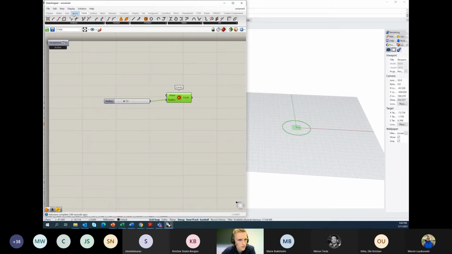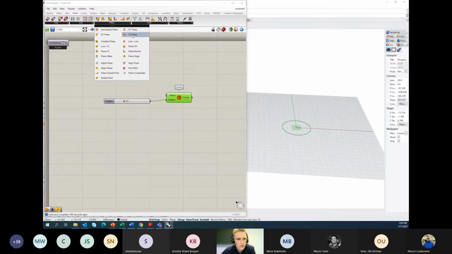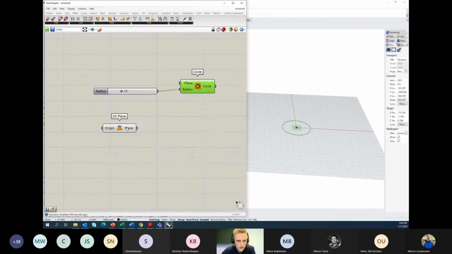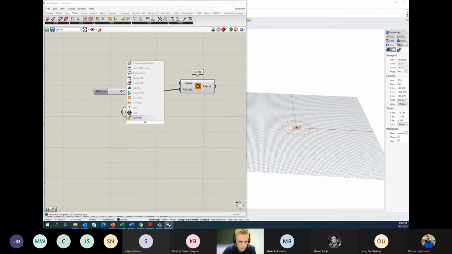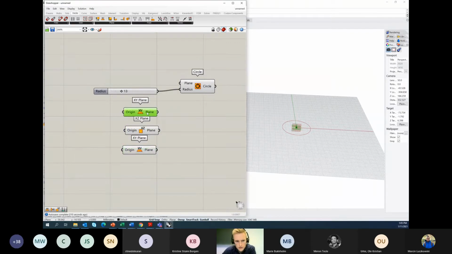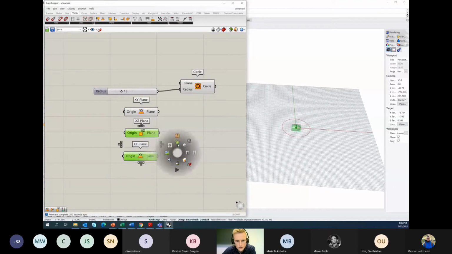So if you go to vector category here at the top, you can see a plane subcategory. If you go down here, we have 3 global planes. So I will just drag those. We have an XY plane, which is one that you can find by default. You can have an XZ plane, so we can just type it, XZ, XY. And we'll have a quick look at these before we move on. We'll just hide these for now.